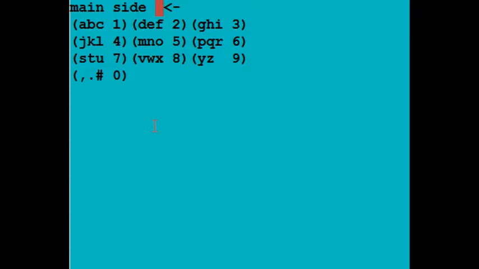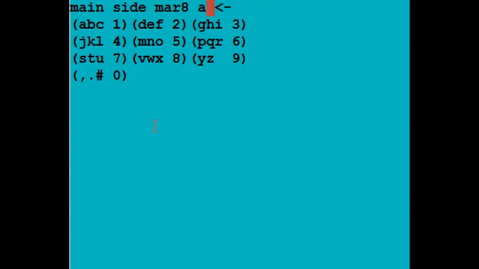I think I'll make it March. And we'll use the abbreviation so we don't have to spell it all the way out. And we'll put in March 8th. That would be the number 8 key 4 times. And I'll put in my initials so I know who did it. And my initials are AM.